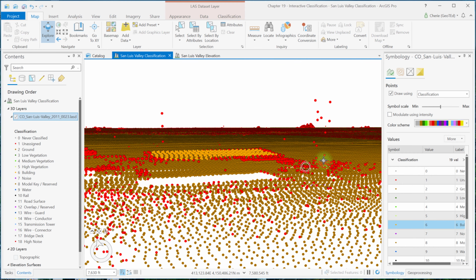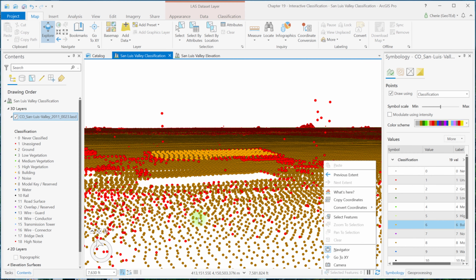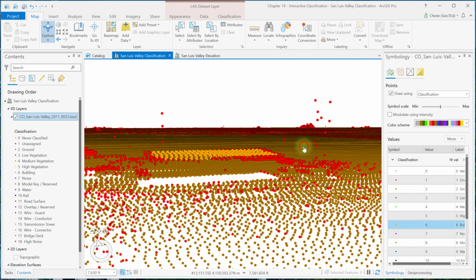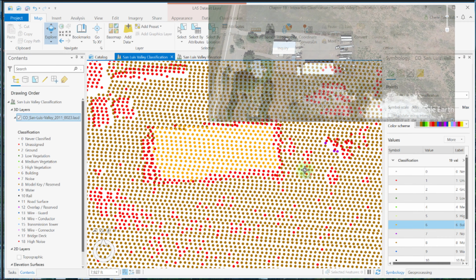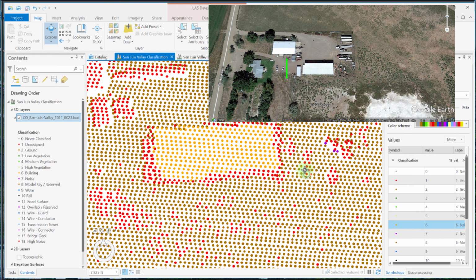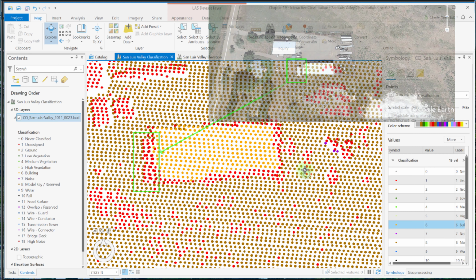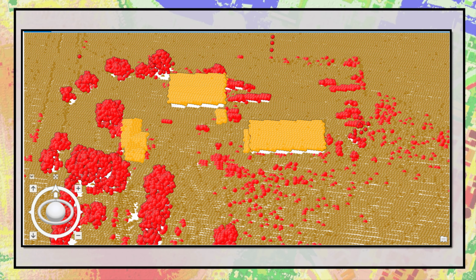Just tilting around. I mean, are those buildings or bushes next to a building? It's really hard to tell. So you can check the profile view too, but I'm not sure if that'll help. If you're still unsure, just use Google Earth. And in this screenshot, Google Earth makes it clear that those additional unassigned points are a smaller building. So continue with this classification process until all the buildings in this extent are classified as 6 building.